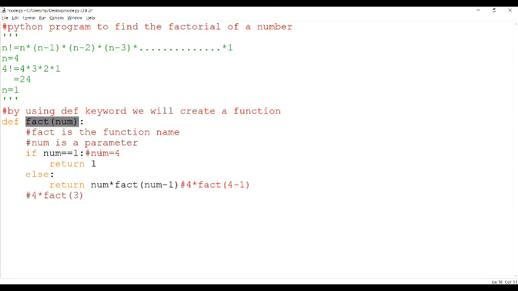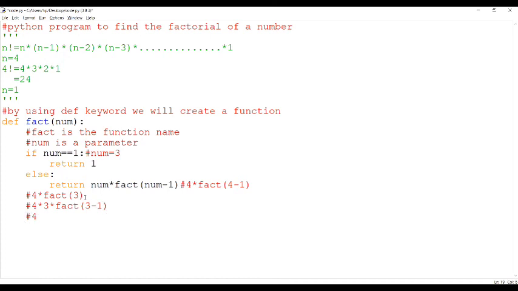Again this condition is going to be wrong for num of 3, so it will come to the return statement. So what is the statement here? num into fact of num minus 1. What is num here? 3. 3 into fact of 3 minus 1.